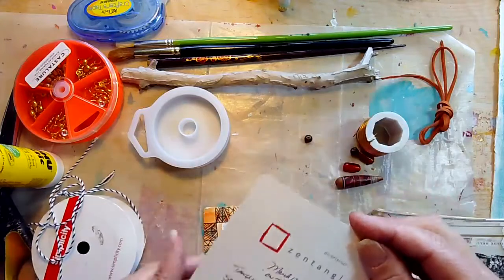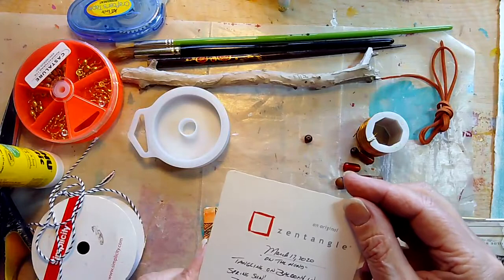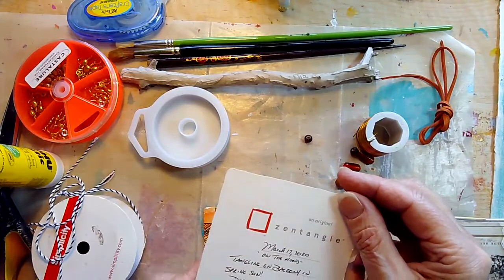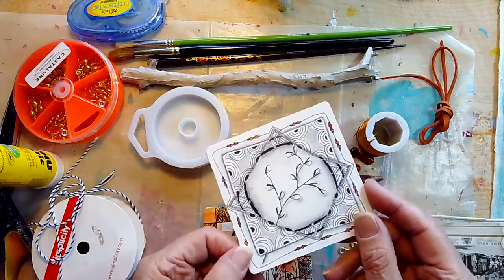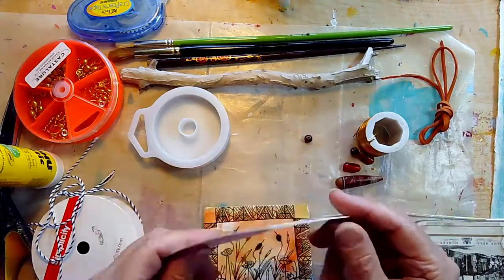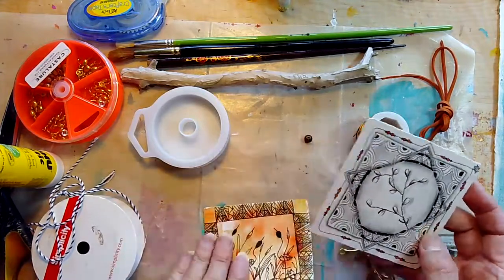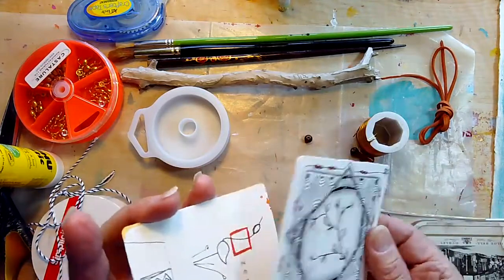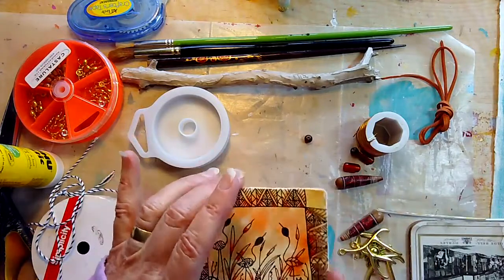And then this is from March 2020. This is another class that we had done. If you remember correctly, this is a spring, March. So this is welcoming spring. So that's going to be the other side. So we've got a 2-sided tile we're looking at displaying, making sure that they're upright.